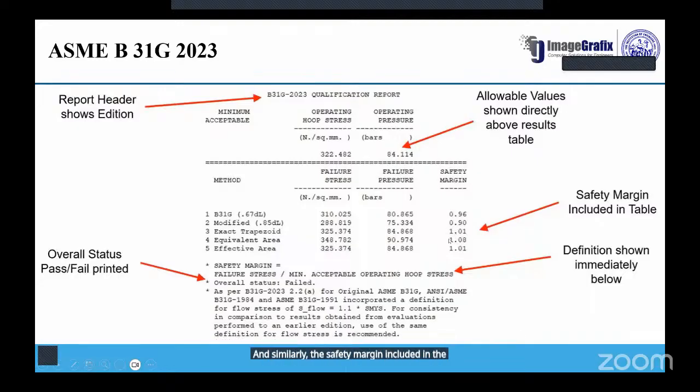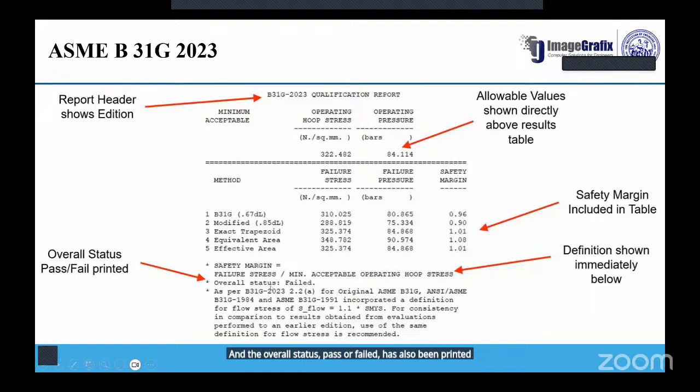So the safety margin, if it is greater than one, then definitely it will not be safe for us. And the definition is shown immediately below: failure stress, minimum acceptable operating hoop stress. So this is what we are using basically to calculate the safety margin. And the overall status, pass or failed, has also been printed.